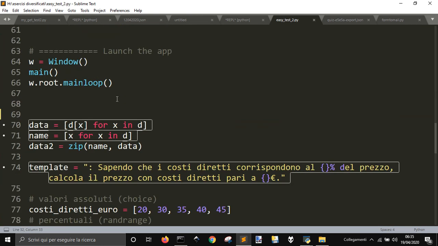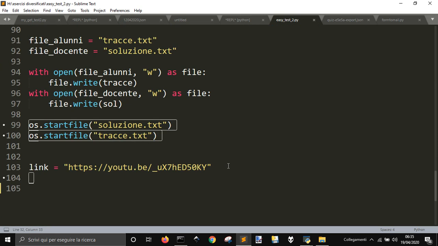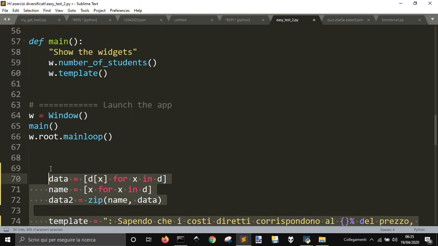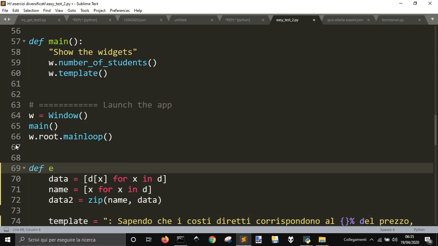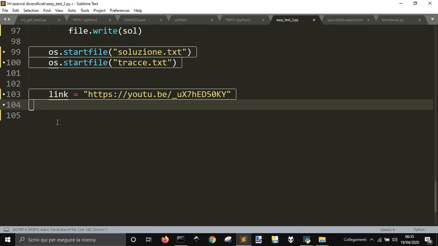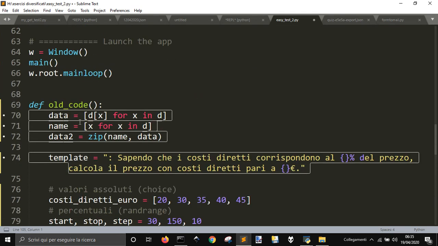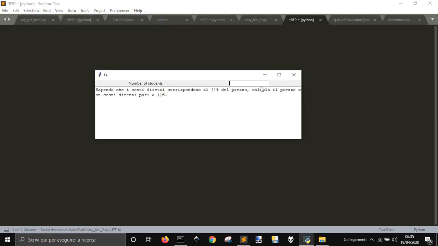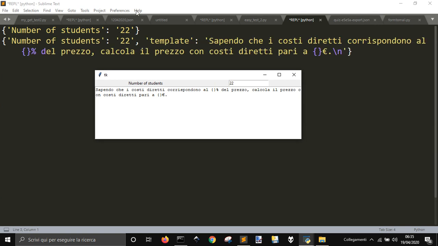Okay, it says there's some problem here because this code here does not belong to it, it's just the old program. Let me put it into a function so that it doesn't interfere, but I want to keep it as a reminder of what I have to do, or the code that I have to transform. Okay, so there we go. And so I can use this or delete it.